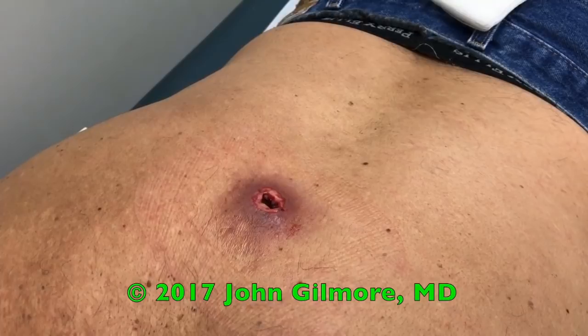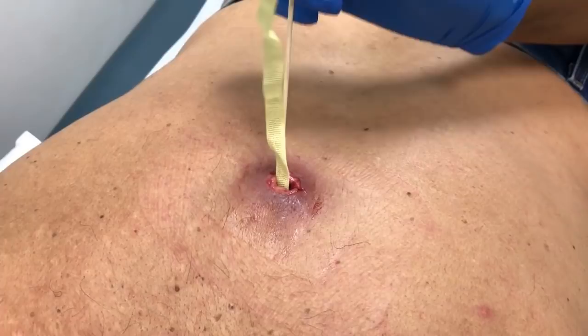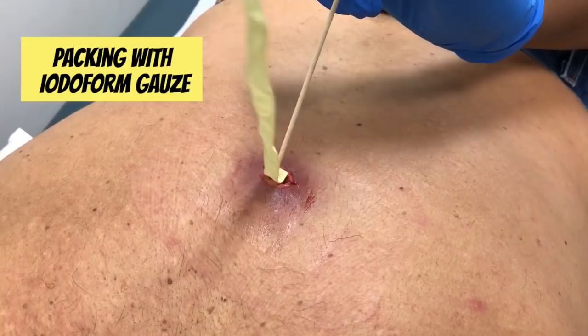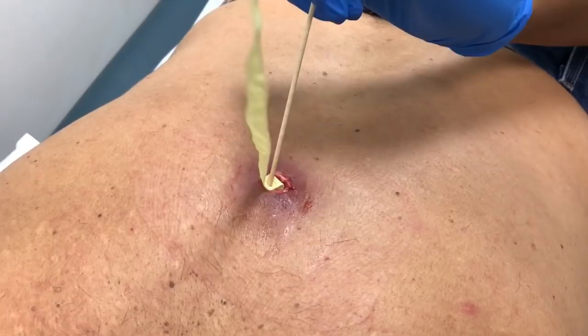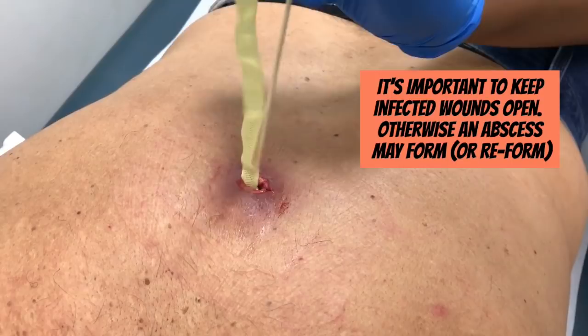All right. So we're going to take a 2-minute break, and then we'll come right back. A couple of minutes, and we're going to get Gumby Jean now to go ahead and let's get this packed. Now, Timber, if it hurts, just tell us, we'll slow down. She's going to take her time, and she's just going to kind of slowly put the ribbon back in. And this is iodoform gauze, which is basically gauze that's impregnated with an iodine. It has an iodine product stuck to it and in between the fibers, which is an antiseptic and natural kind of antibiotic.